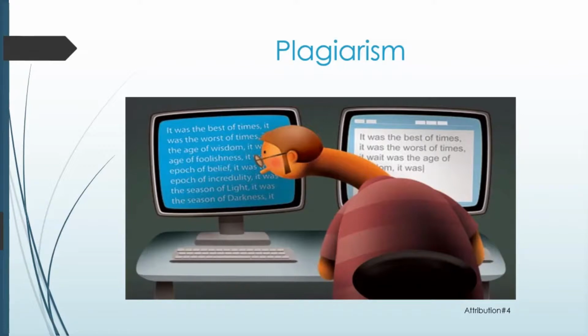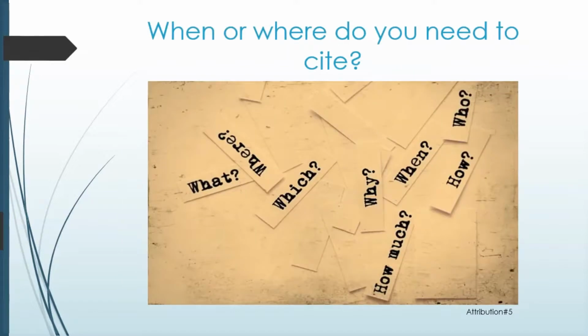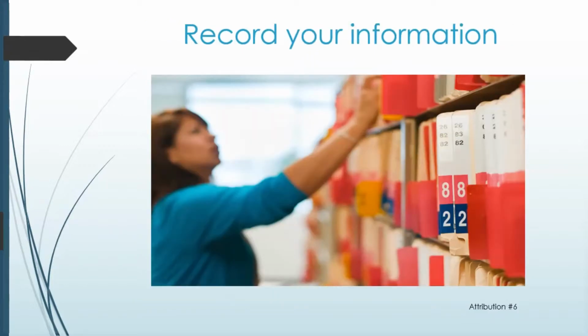As by now we know what is referencing, let's see what needs to be referenced. Referencing is required when you quote another person word to word, paraphrase someone's idea, or summarize someone's idea. It also needs to be done when you obtain data from any other sources, which even includes the electronic sources, for example, websites, blogs, or online videos. Please remember, you must cite anything which is not of your own.